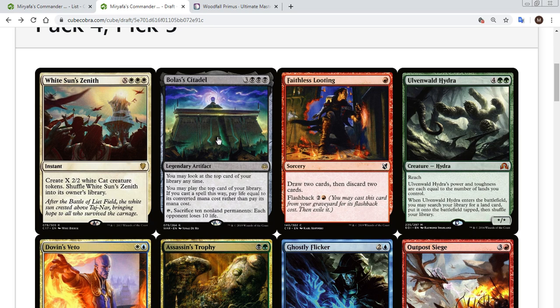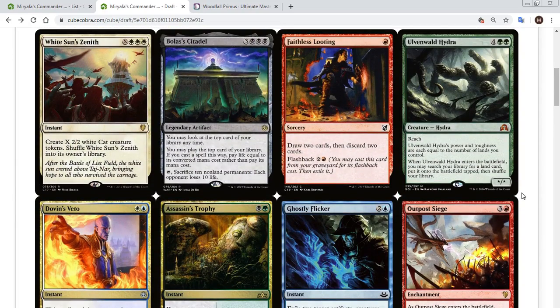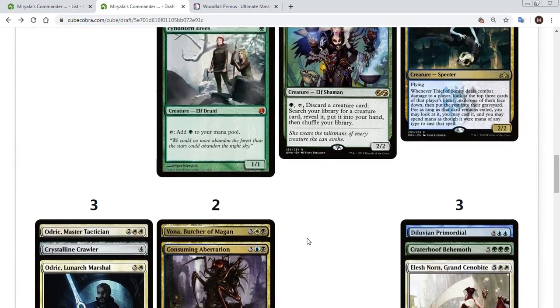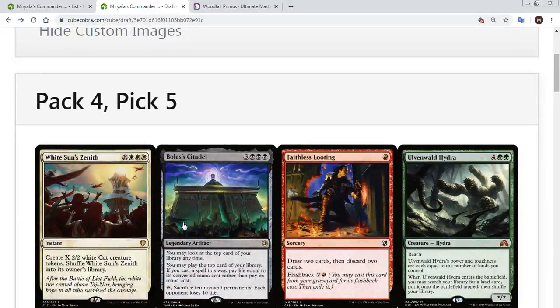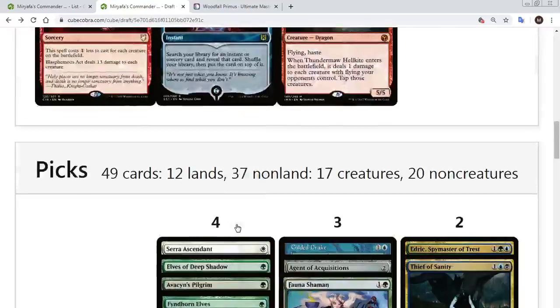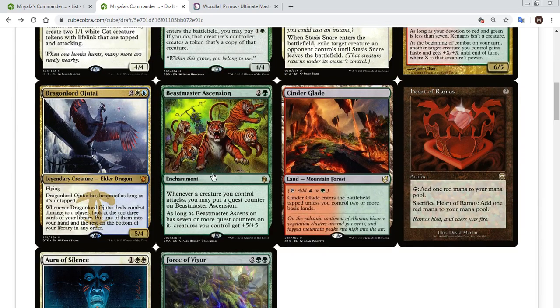I'm inclined to take either Bolas' Citadel or Ulvenwald Hydra here. I don't know which is better. I do want creatures for my deck, and I like the Ulvenwald Hydra as a ramp spell. But I kind of think that Bolas' Citadel has to be the pick. Powerful card.